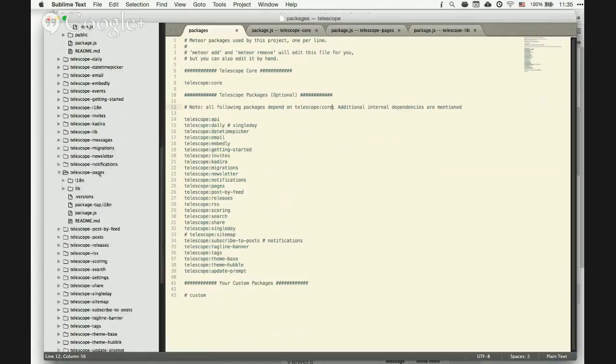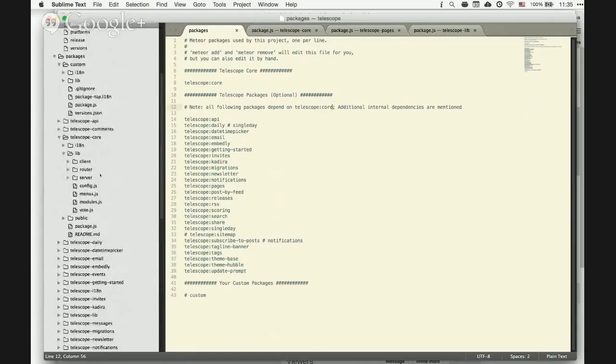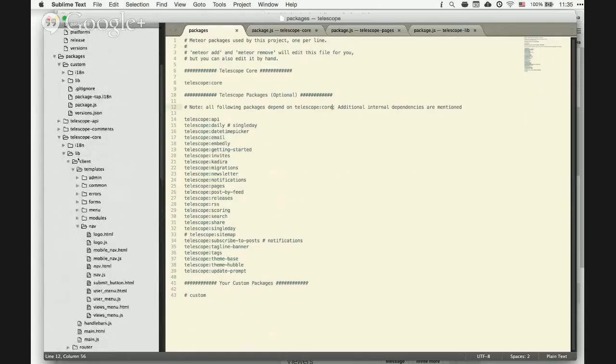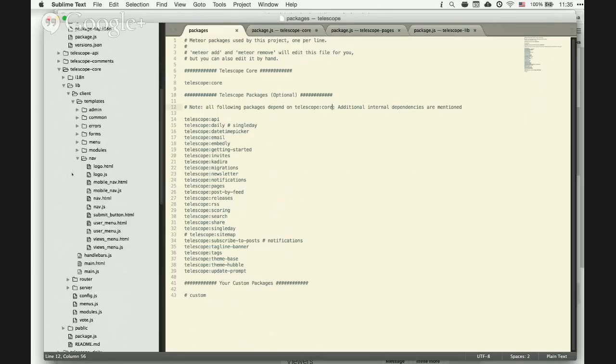Things I'd like to improve in the future. Right now, all the nav stuff, the menus, forms, it's all in core. Ideally, it would be easier to remove, because in the future you might want to embed Telescope in an existing Meteor app, for example, so you wouldn't need the navigation.